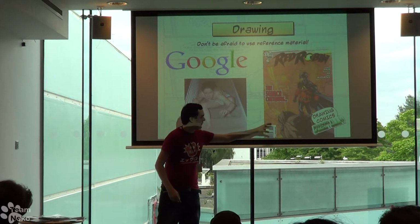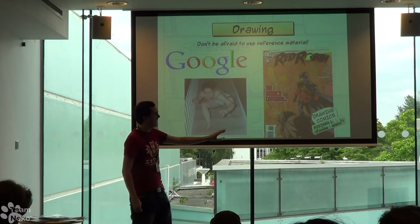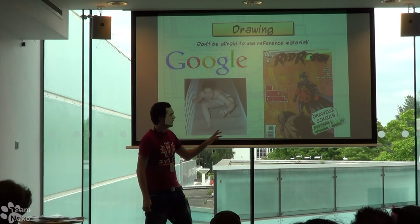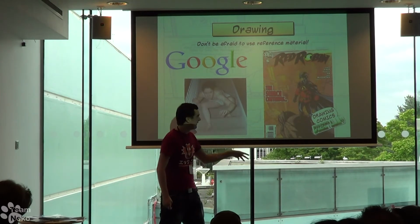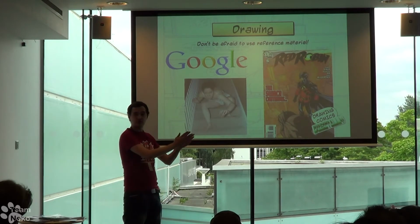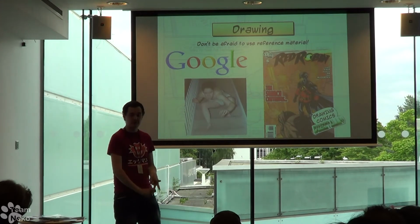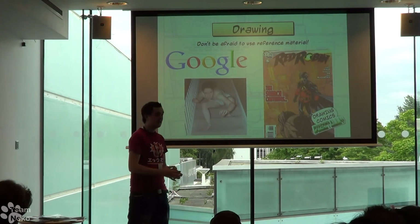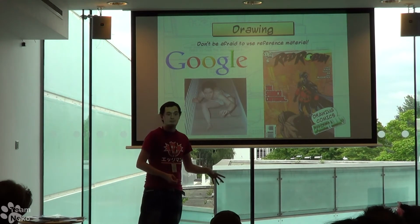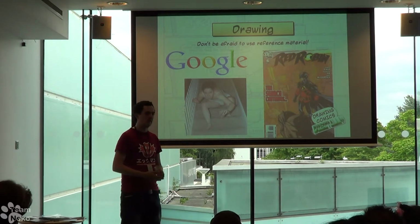When you're looking at this, someone has already taken reality and warped it. So you're not looking at what's necessarily a realistic interpretation of a person. You're also not looking at something that's going to match your style. Red Robin Tim Drake, how many artists have drawn him? You could literally put pictures of him side by side from various artists. He's going to have different builds, different muscle structures, different variations of anatomy. He's going to go left, right, and centre. So you don't want to take any of that as gospel, because it's already someone saying, oh, I draw legs short, or I draw legs long because it looks elegant.